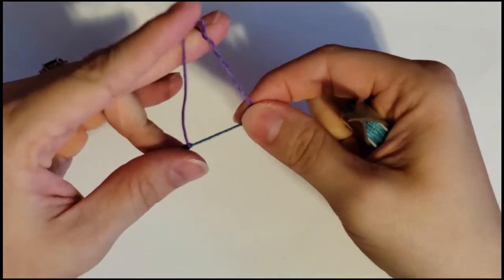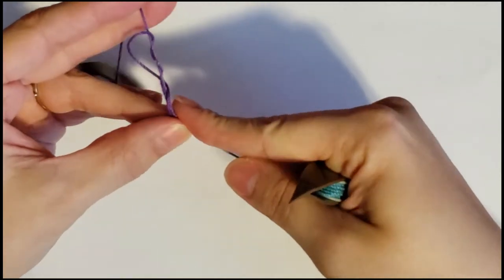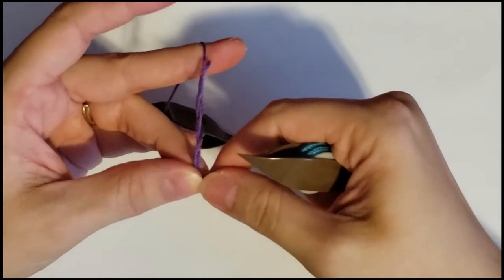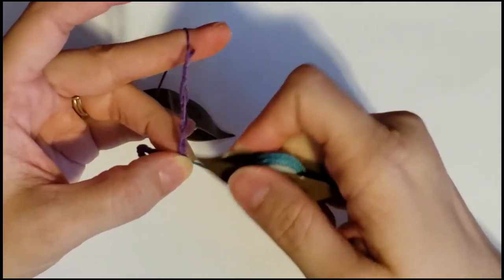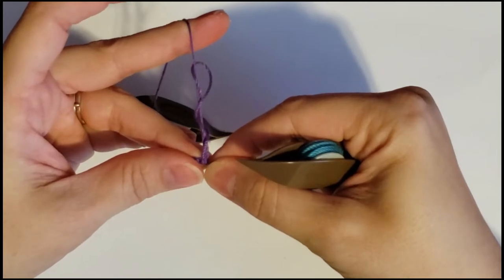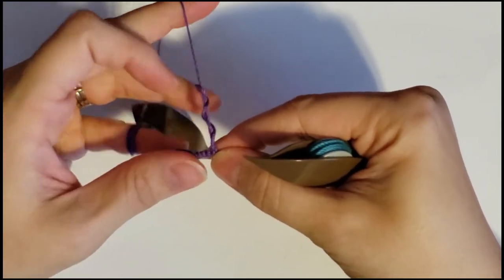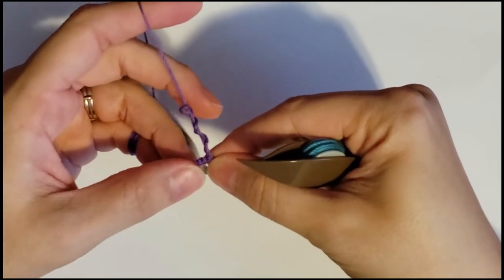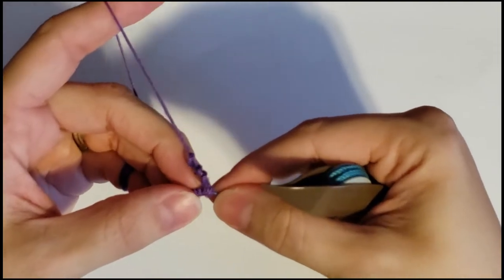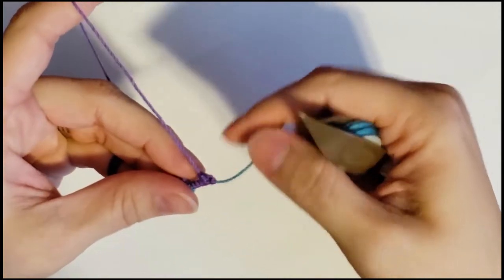Okay, and then we're gonna pull this up to the last stitch, and we're also going to kind of tug this so that it's straight up. If you look right now, we've got it twisting around the thread. As I pull down gently on this, it's going to start to spiral closed, and it's actually going to end up putting a barrel knot onto our thread. So if you look, it's spiraling, and there we go, we've got our little, oops, hang on.